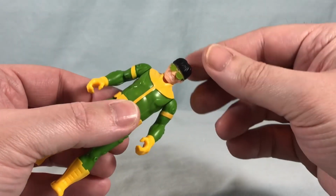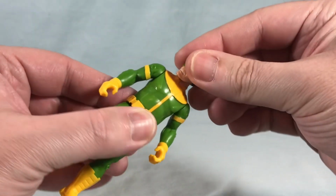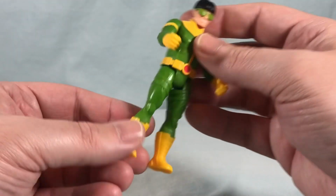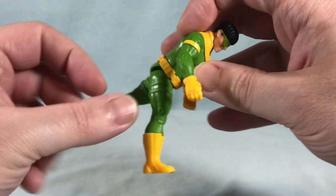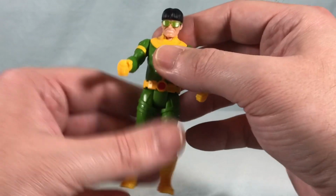So he does have a ball joint for the head. Can look up slightly, look down slightly, tilt side to side slightly, but he can certainly look side to side, no problem. You have a spin here at the shoulders, and then for the hips, you can pretty much only go about that far back because of the butt flap, and then you can kick about that far forward. So I would say maybe 45 degrees, 50 degrees tops in terms of articulation.